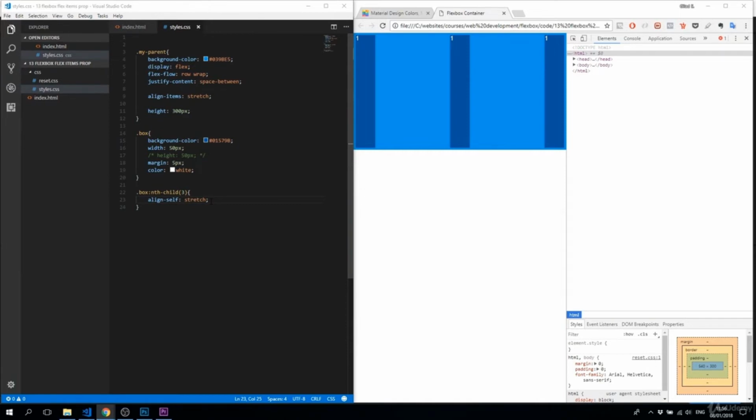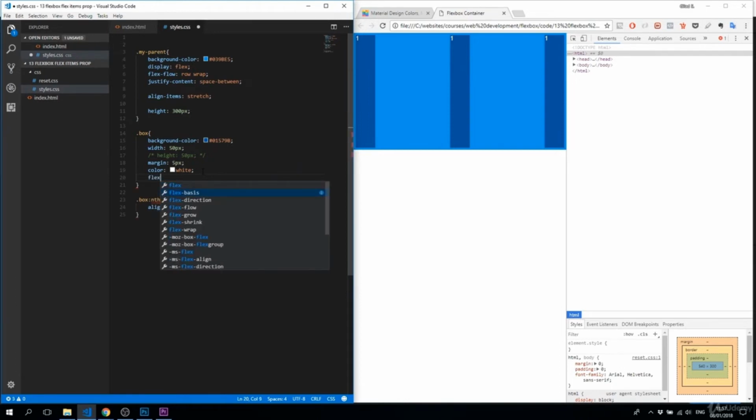Okay, so without further ado, let's start and see in our eyes what exactly it means. So if we type flex-grow, this property expects a value of a number. All right, so let's just get 1.